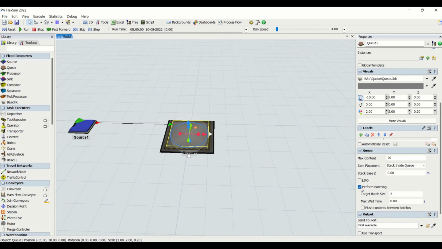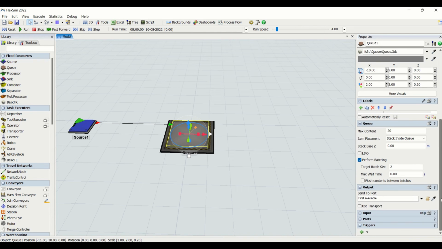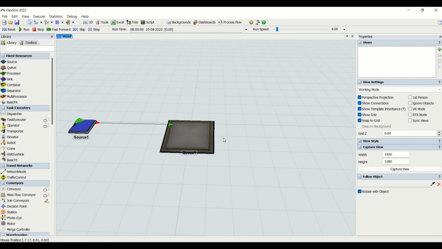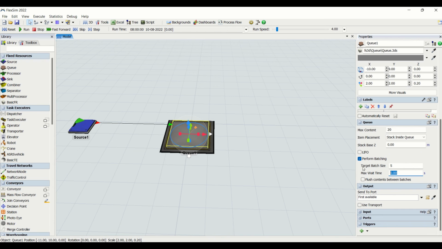Then we have perform batching. Perform batching is the property where you can batch the parts. This is the target batch size, so you can put it as 5. So 5 boxes will form one batch, and the maximum wait time specifies how much time it should wait to get the target batch size.